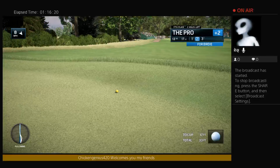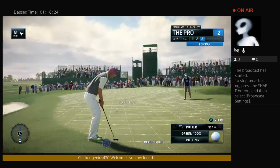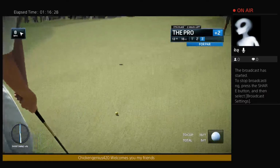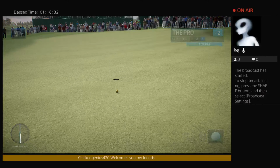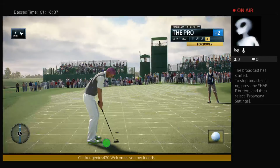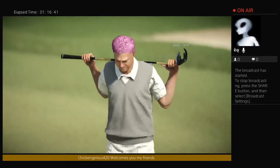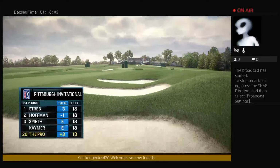Well, there's an opportunity wasted. Just knock it in for a par, and let's forget about this one. Golf is not about perfect, but it's going to hurt the course. Not very happy with that one. Trying to get out of here with just one dropped shot. This is for bogey. Not his best effort right there. That's a bogey, and now 3 over.